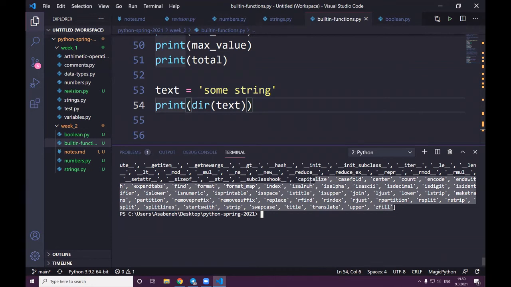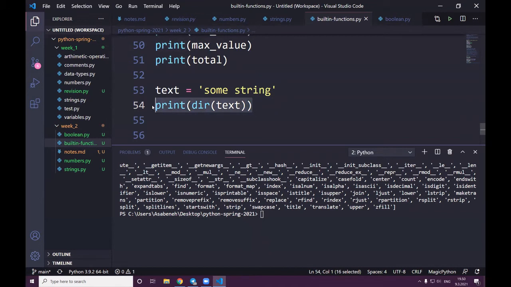All these methods are related to string, for instance, upper, title, swapcase. Yeah, for instance, in the beginning I didn't manage to remember swapcase. I just got confused with swap. I should have used dir and then checked, okay?